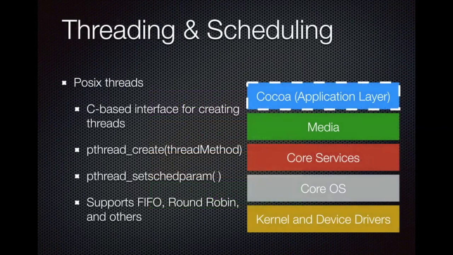So the threading on the Mac OS is done a couple different ways. The first is through POSIX threads. These are C-based interface threads for creating basically threads inside of processes. We also have the method of creating those threads in those code fragments there, the pthread_create. You'd actually create a method and then call that method to create it. And then you would also have to tell it when to start that thread. And then there's even setting the schedule parameters, where you can set actual specific scheduling for your own threads, like first in, first out, and round robin. This is kind of a base underlying thread creation of Unix-based systems.